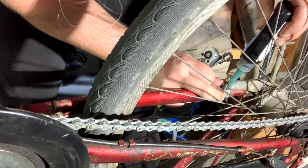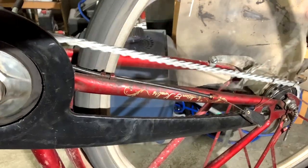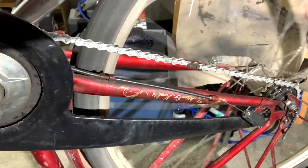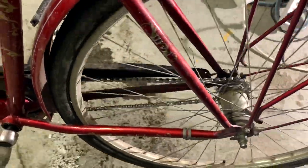And some thread lock so this doesn't come off, and see if the freewheeling works. Yeah, seems to work, the freewheeling works. Done.